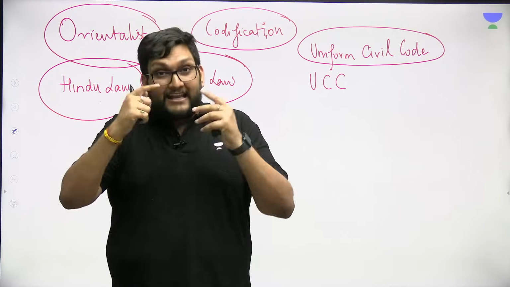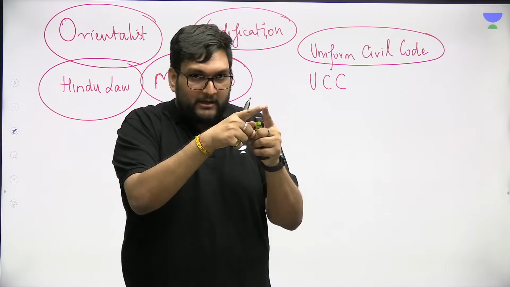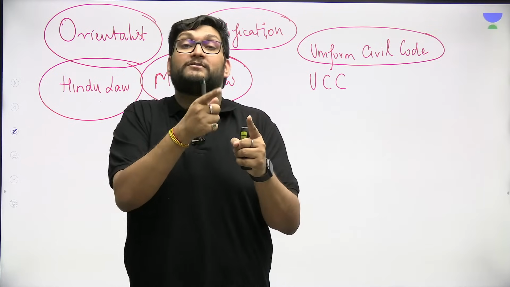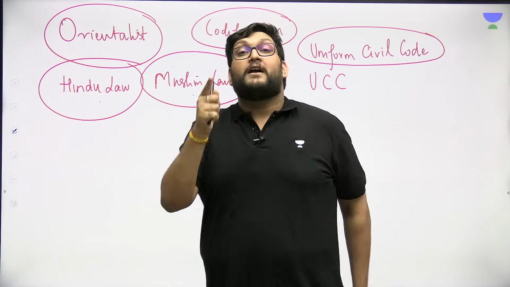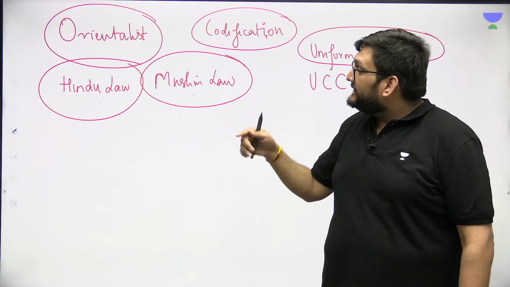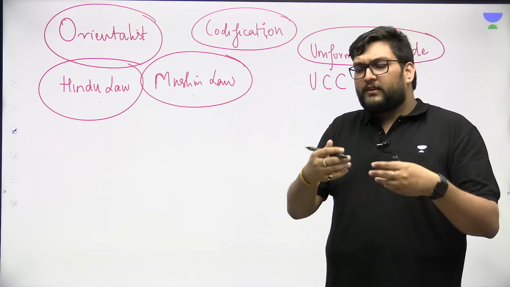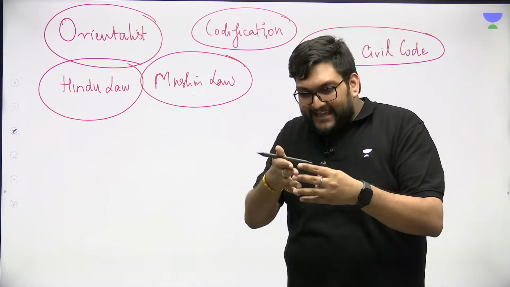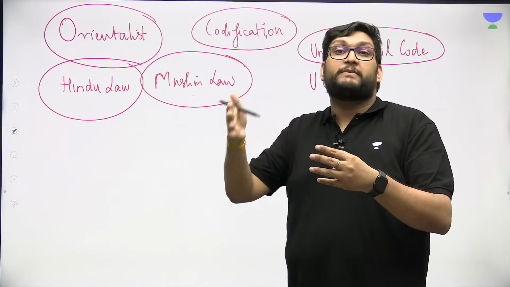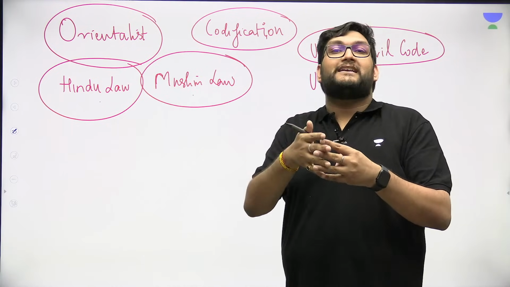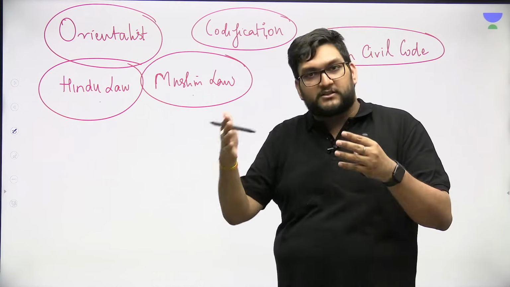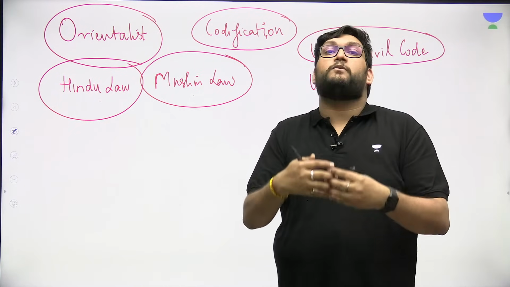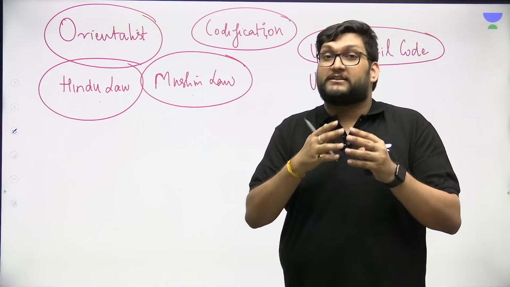What I want to do again is to tell you this story now in a little bit of a fast forward manner. Understand this point that the UCC fundamental issue comes out of the concept of the British interpreting our law and creating Hindu law, Muslim law, Colebrooke being one of the pioneers in what is called Gentoo law or Hindu law. The concept is they codified everything in a perspective of their own. And therefore, there's an issue with codification. There has always been this question. At the time of independence, this question came up and the compromise was taken, which is that let's keep it as a DPSP and not as a fundamental right.